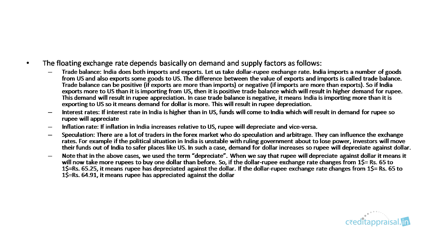Note that in the above cases, when we say depreciate, it means depreciate against the dollar. It means it now takes more rupees to buy $1 than before. Say if earlier the exchange rate was $1 is to 65 rupees, it means to get $1 we have to pay 65 rupees. But when we say $1 is equal to 65.25 rupees, normally you might think that is a positive development because 65.25 is more than 65. But in the forex market that is not the case. This is a negative trend, because now you have to give 65.25 rupees to get that same $1.